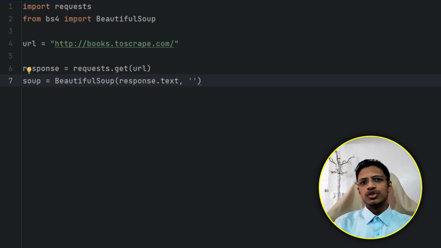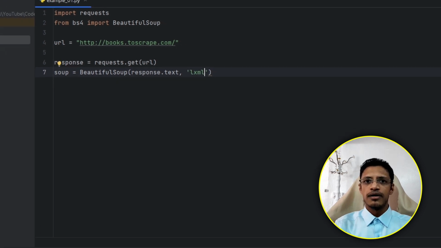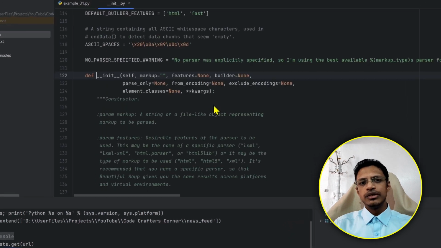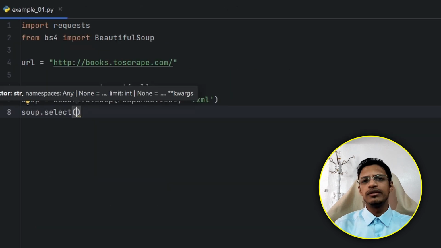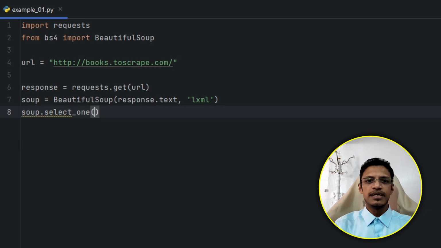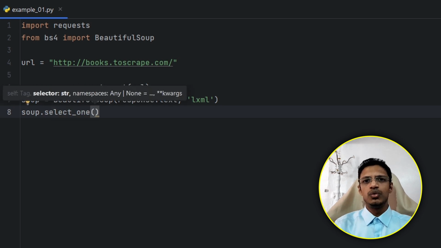Then BeautifulSoup will require an HTML parser, XML parser, or some kind of parser. I will be using the lxml parser. But if you're into documentation, you can use any of these parsers. So when you have the BeautifulSoup object, you can use the select or select_one method in order to get a certain HTML tag.